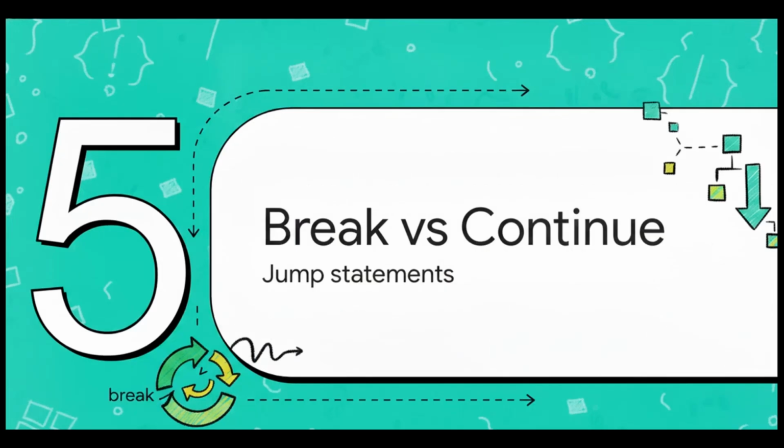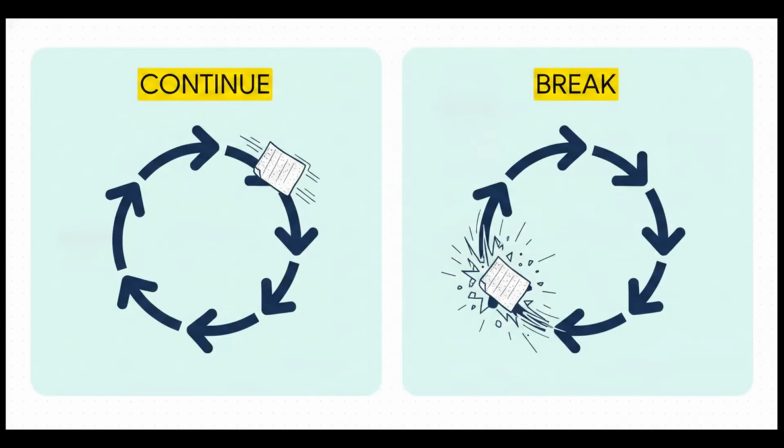Finally, Section 5, break versus continue control. To wrap up this explainer, we're going to look at a true master-level topic. How exactly do you manage the flow from the inside of those loop roundabouts? Let's visually contrast these 2 jump statements, because they're real game changers. Imagine you're grading those 5 exams, but you suddenly realize the 3rd exam is entirely blank. Well, you obviously don't want to run the complex grading math on a blank test, right?